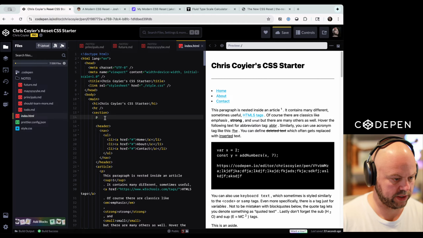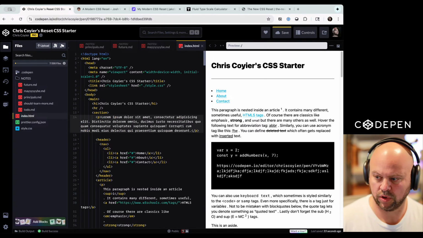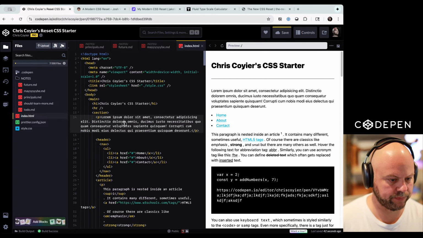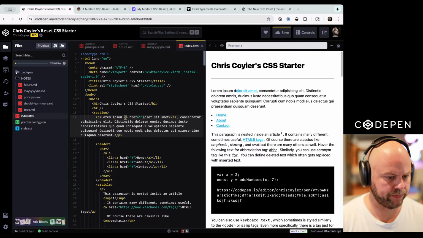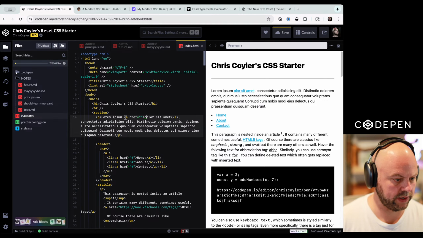Why don't we start a little more classic with just some lorem ipsum. And we'll rock a link in the middle of a paragraph, just so that's handled right away.